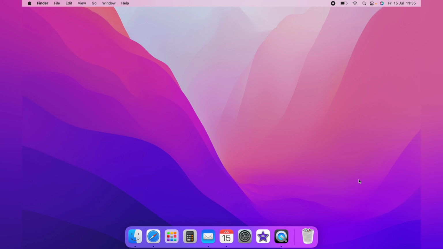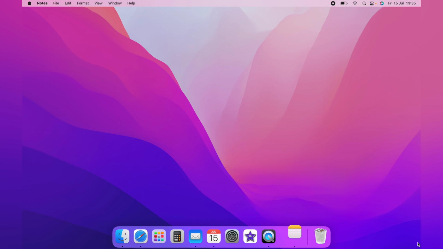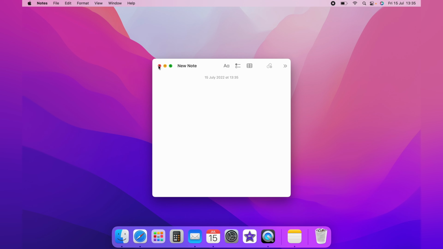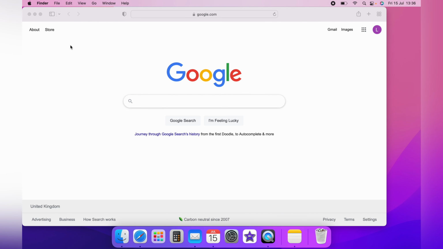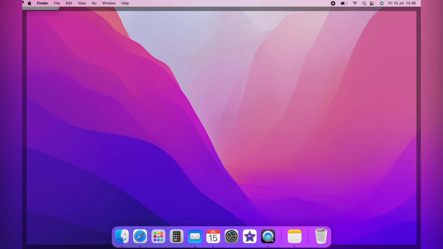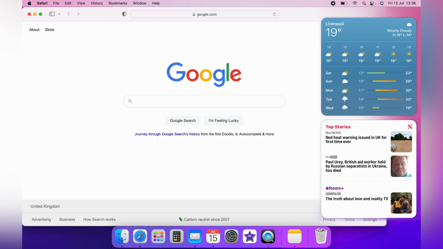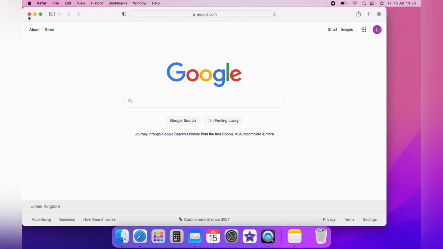And now when you hover over the corner, you can see this brings up the notepad quickly. And if you come into this bottom left hand corner, it quickly brings up the Launchpad. Now in this top corner, we have any programs up, like in this case Safari. When you hover over the top corner, it quickly brings you back to the desktop. And in the last top corner, hovering over quickly brings up your notifications.